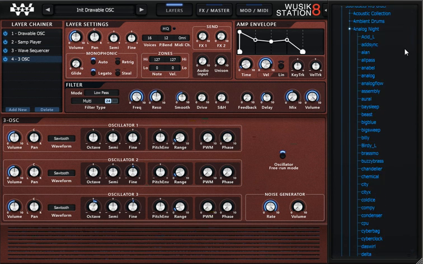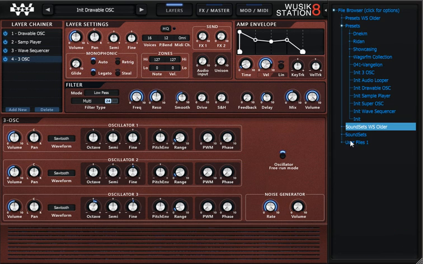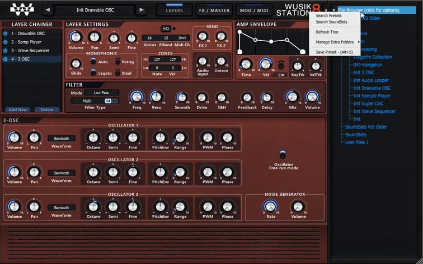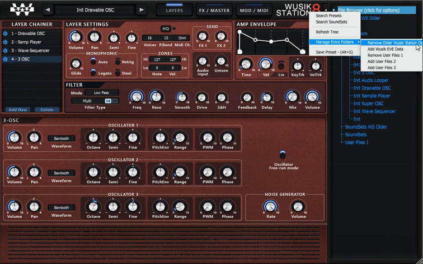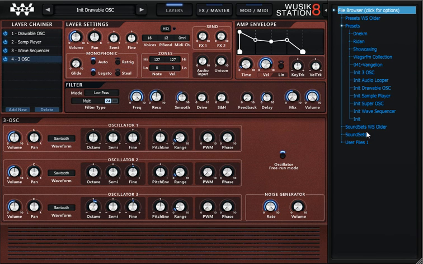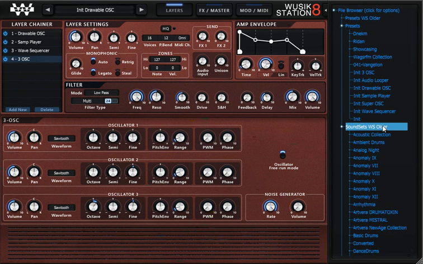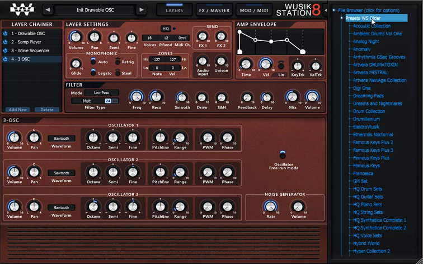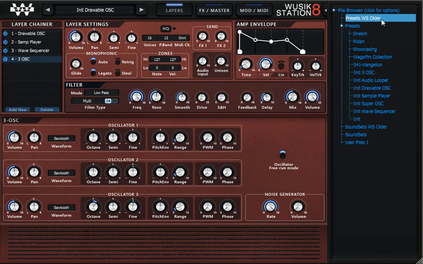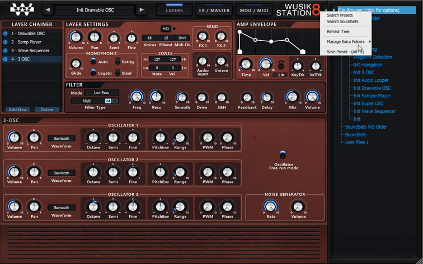Another very important option is that you can link other folders here on the file browser. Just select Manage Extra Folders, and you can add another Wusik Station data, Wusik EVE, user files 1, 2, and 3. I have done this, so I have my other sound sets and my other presets for Wusik Station here, because I have added the Wusik Station data, and then it's going to add the presets and sound sets.